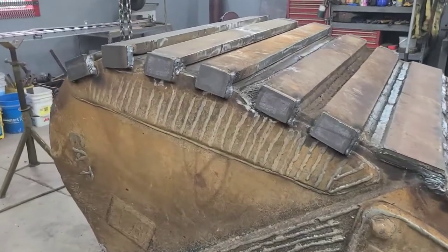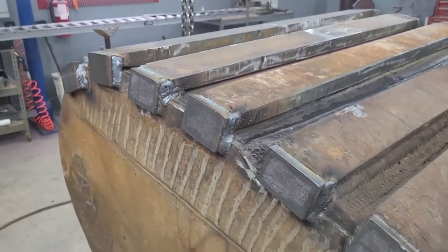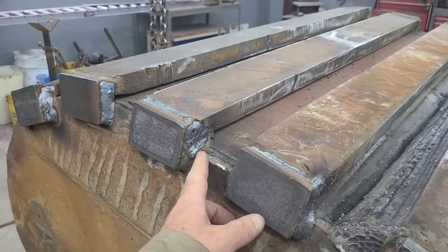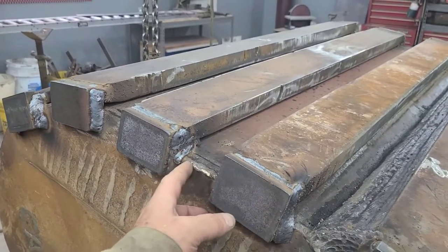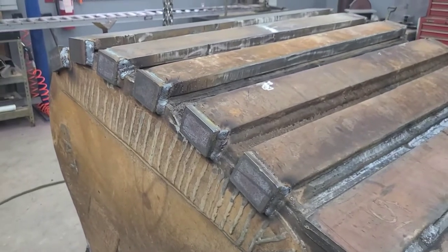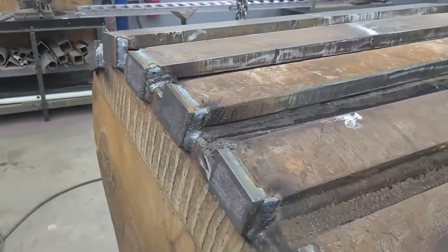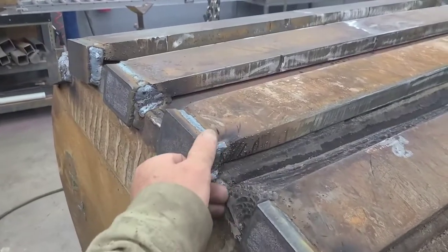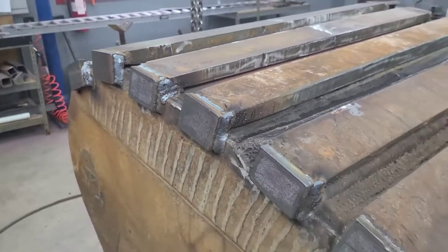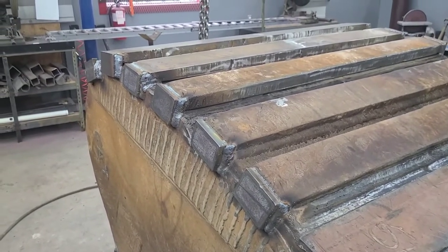I really like how these bars are on the corner of this bucket, since there was quite a bit of wear at this corner trying to wear through. I think those little plates are going to do a lot of good work right there. Got them on there. Took the solid wire MIG and filled up all the gaps there. Still a lot of welding to do on that.